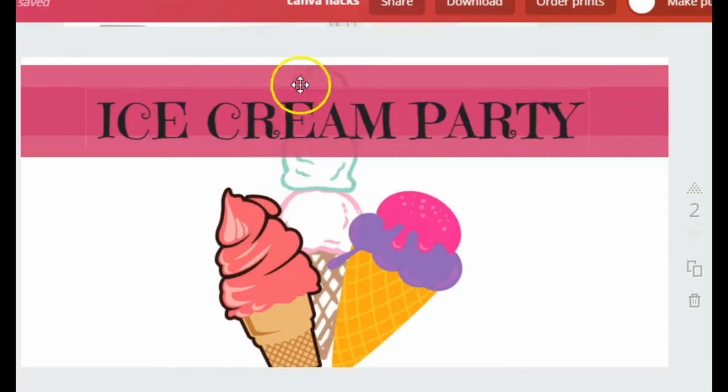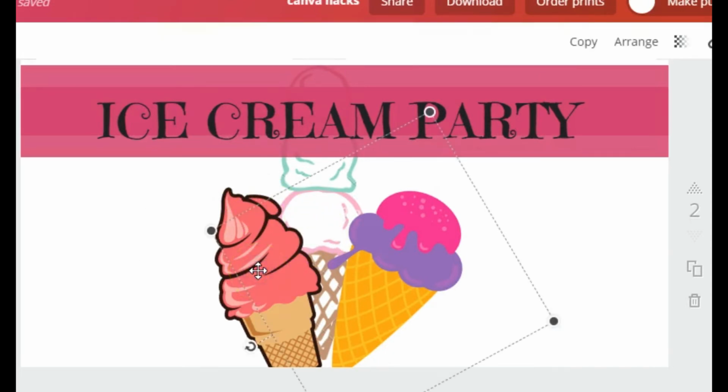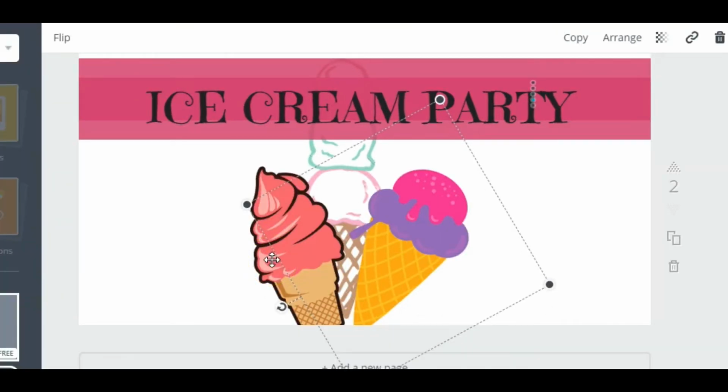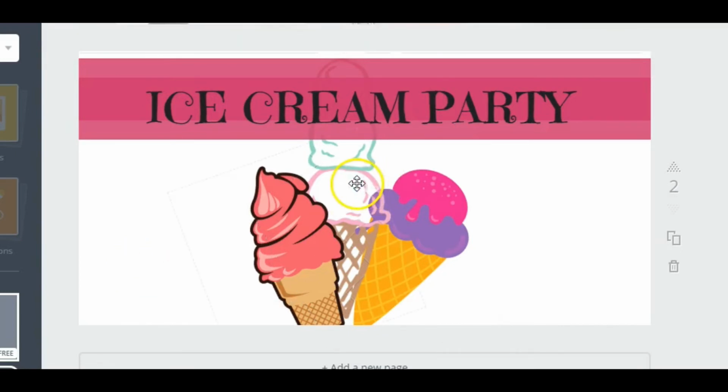So for example, if I want to edit the cone in the back, it's kind of hard to select it because the other ones are on top of it. So what I used to do was move every design out of the way until I got to that back design, make my edit, and then move everything back where it needs to be. But the easier way to do it is to click on the element that's on top, click Control, and then click the down arrow. That will make it so that it's moving the back cone to the front. So now, when I click on here, now it'll click this cone instead of the other one.